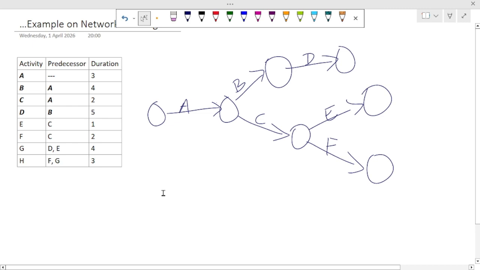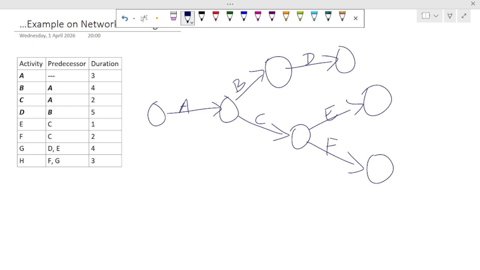So that means I can move this to be G, or I can move this to be G. But since G is coming out of both E and D, that means E should meet D. This is what I mean. E should meet D like this, so that G can come out like this.